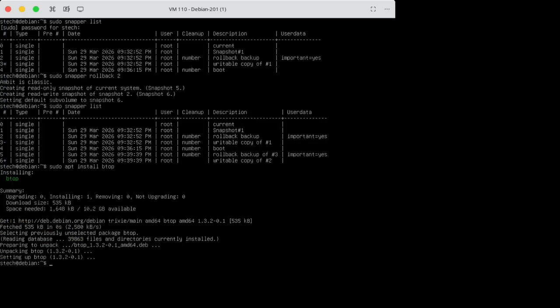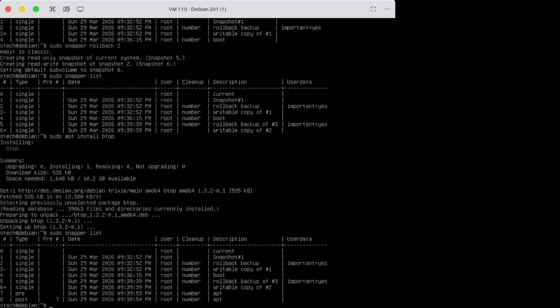Install BTOP. Okay, Snapper created a snapshot pre and post install. It's number 7 and number 8.